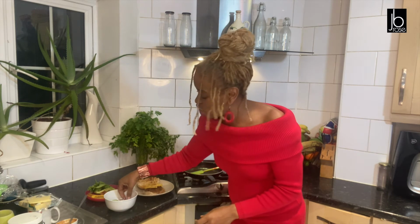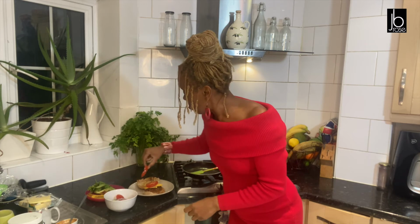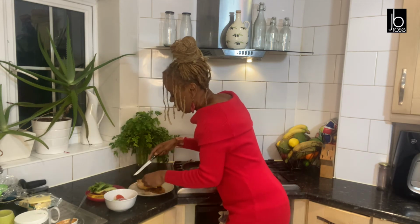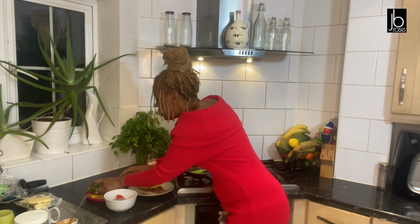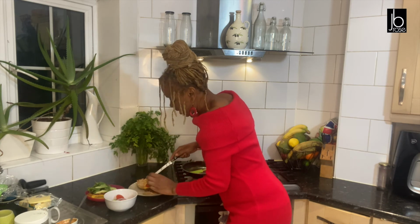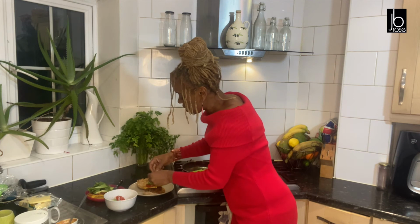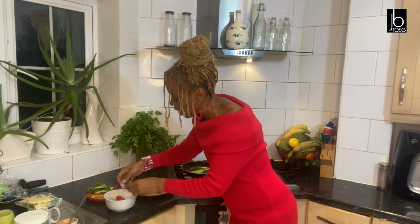And then I'm gonna add two slices of the tomatoes. Lots of tomatoes. Oh, it's falling down. Like that. I'm slicing the avocado, and I'm adding the avocado. So this is so much healthier than Mr. McDonald's, as you can obviously tell. And then I'm going to add a couple of cucumbers. And then, of course, some lovely red onions just to vibe it up.